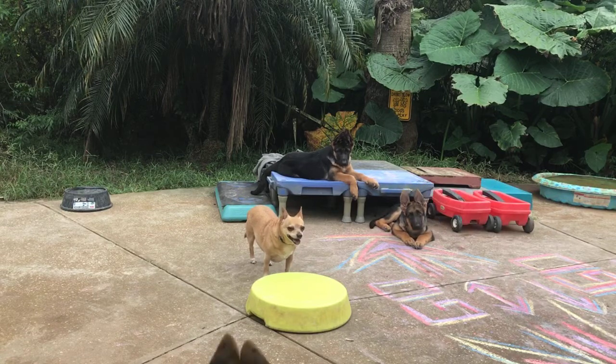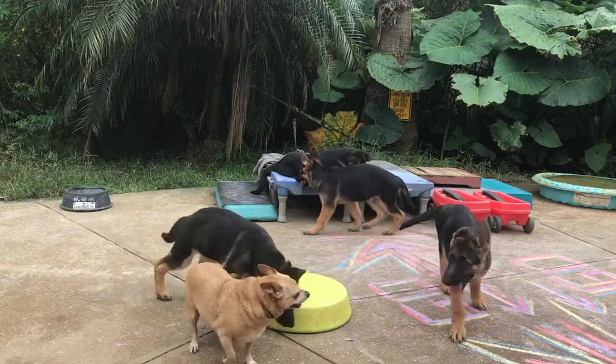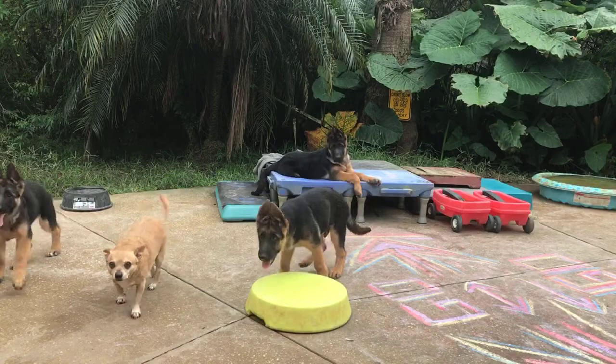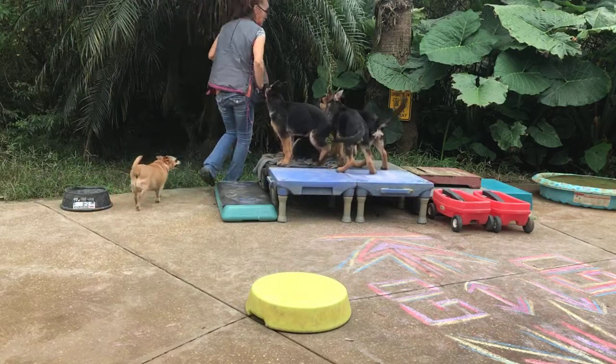They're so good with the house breaking — I let them out all the time. What I would probably do is put them side by side for now. I wouldn't leave them together at first when you're not home because they haven't seen each other. They will recognize each other though. Get them all back — how cute are they!